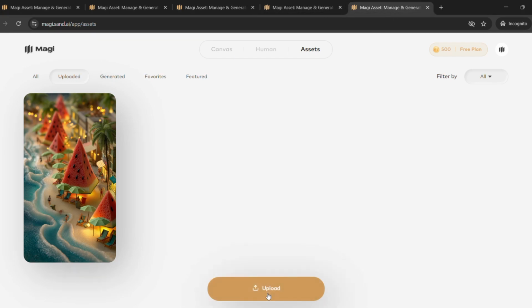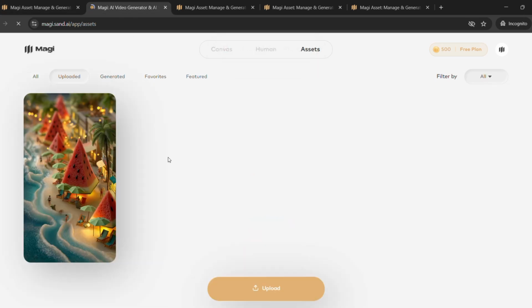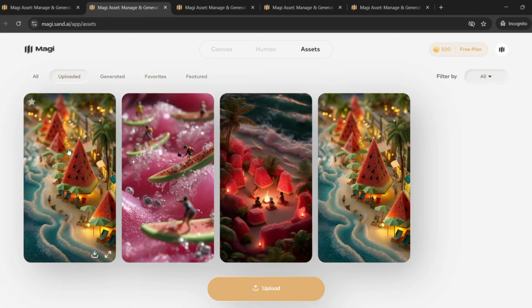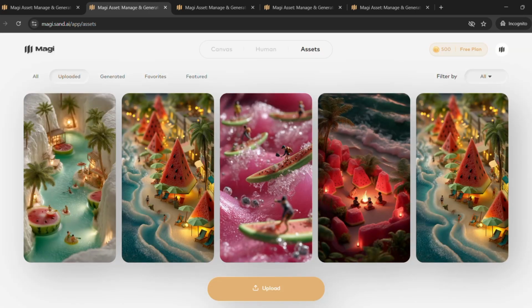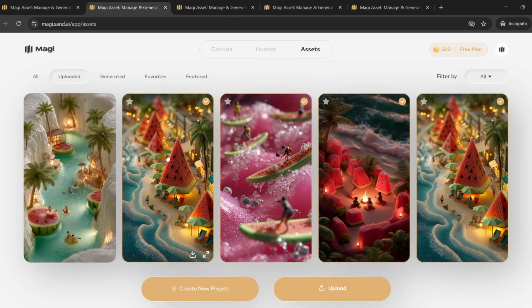Don't rush it. Just trigger one upload per tab, and let them sit. Give it 2 to 3 minutes. You can switch to other work in the meantime. What'll happen is, each tab may still show that same 504 error after a while. But right after those errors, flip back to any assets tab and you'll see the uploaded images showing up one by one. There we go. All uploads are here. No retrying the same file 10 times, no guessing.